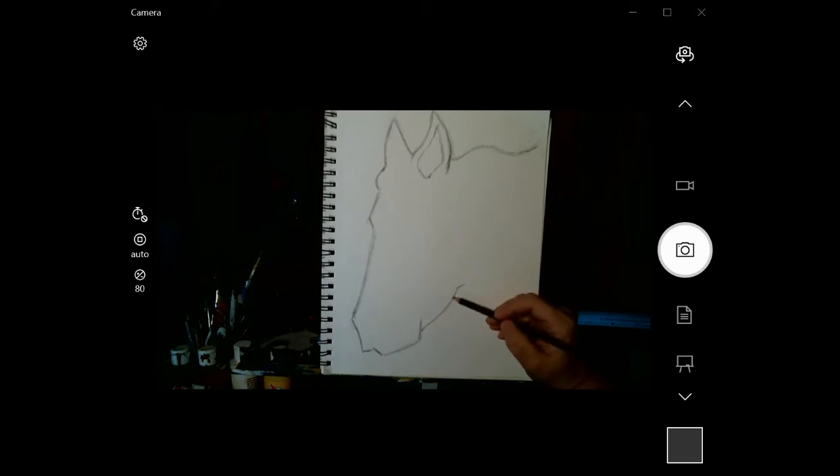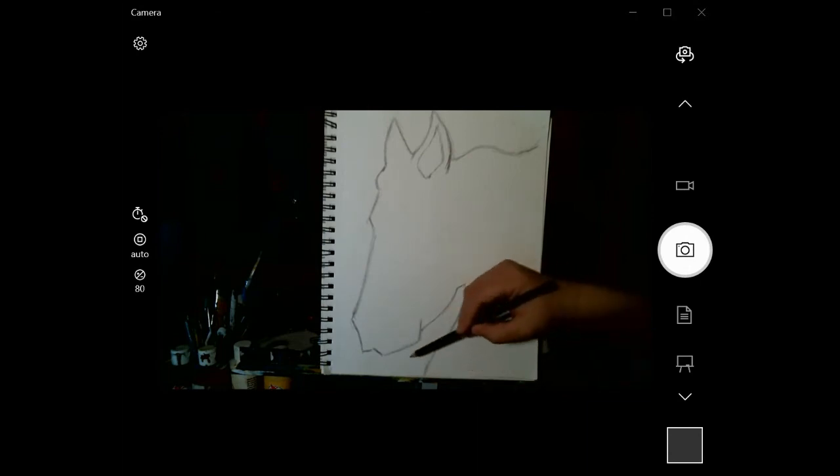And change the direction of the line as well. Okay, now from there, I'm going to turn around from this direction. And bring it all the way down to the edge of the paper.